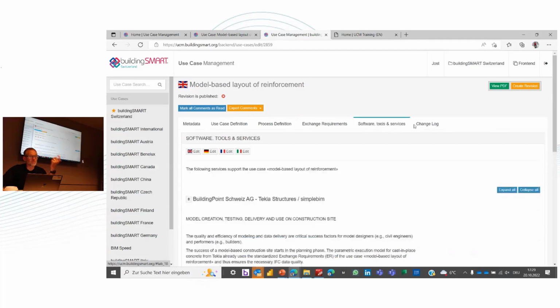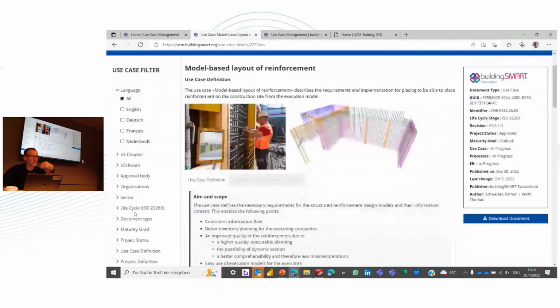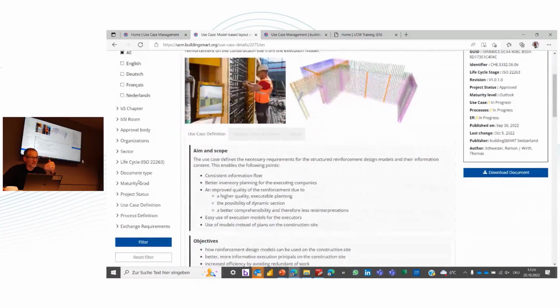So that's really, to come back to the platform, we have the front end where you can publish or not publish depending on who you are. If you want to use it internally in your company, or in your chapter, or it's in development, you have it not published, but you can of course publish it, which is usually the idea on the front end: make it available, have it searchable, have it comparable to other use cases, or even use other use cases to build up your use case.